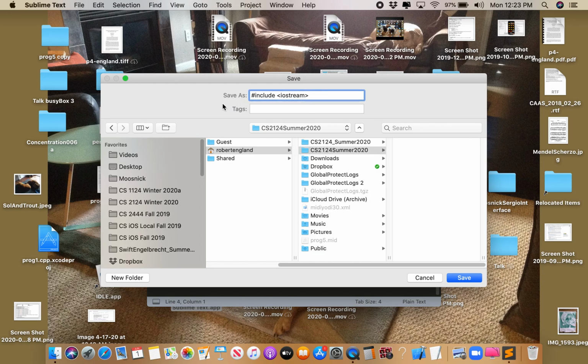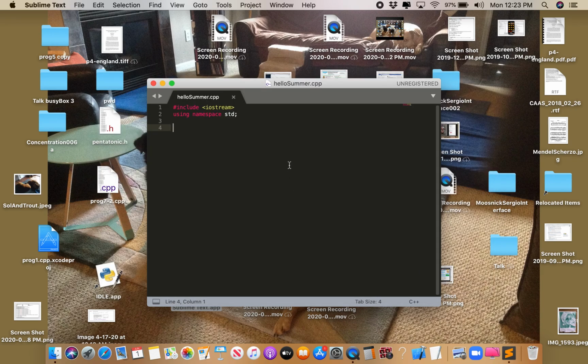It just took the first line of the file. I'm going to save it as helloSummer, camel cased, .cpp. The .cpp is an indicator to the operating system. Let me save it, and before I even make a claim that I can't back up. And look, now the editor knows that this is a C++ file, and it uses its special colors to show me that it knows what some of that means. I don't know what that thing is, but it's a thing, all right.